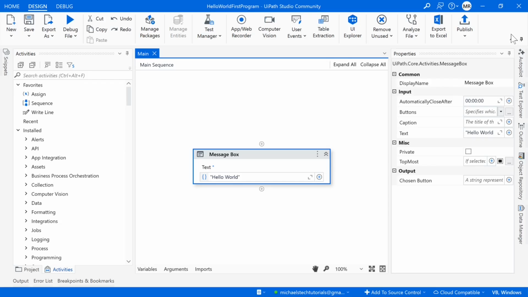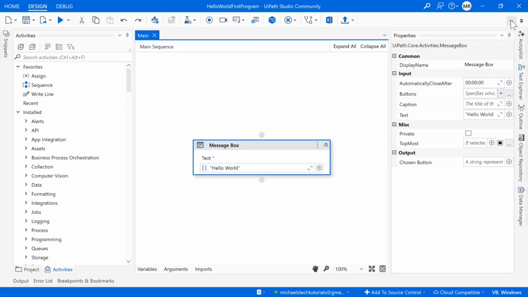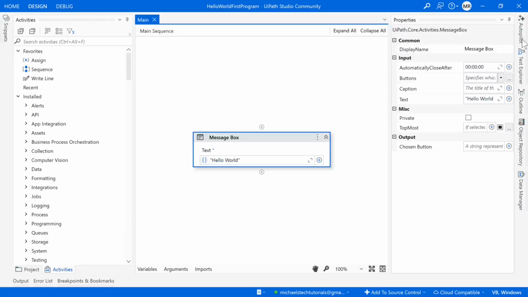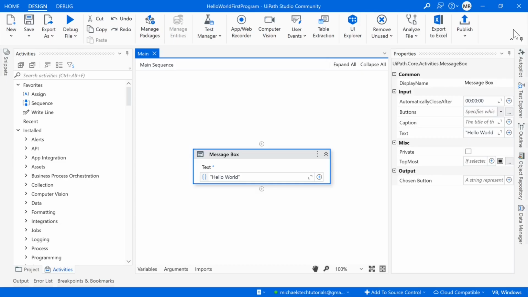We can minimize it by clicking this little arrow up here. We've got the compact view, and now back to the standard view. Then to pin this or hide it. And our first thought is, how do we get it back? Well, one way to get it back is to hold down Control and press F1, but that one is really tough to remember. Hiding it again.